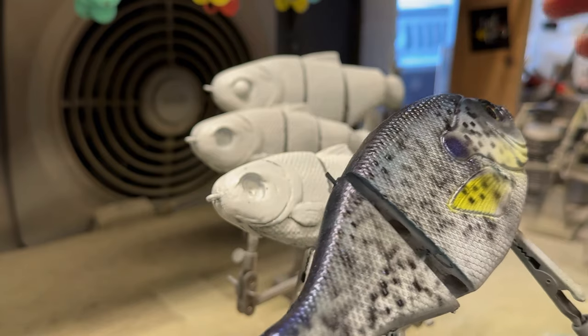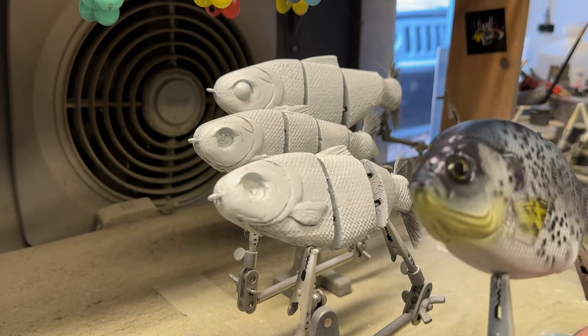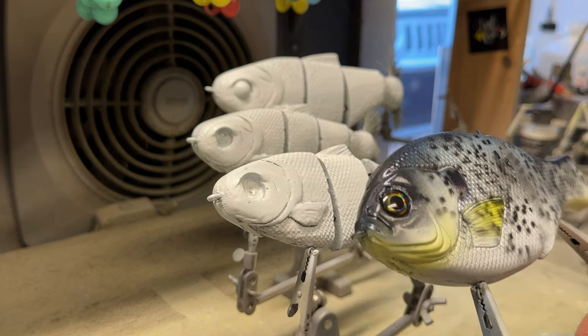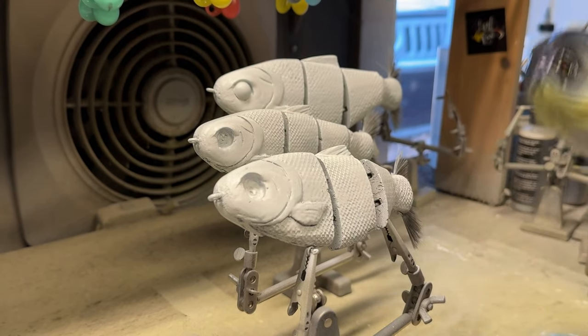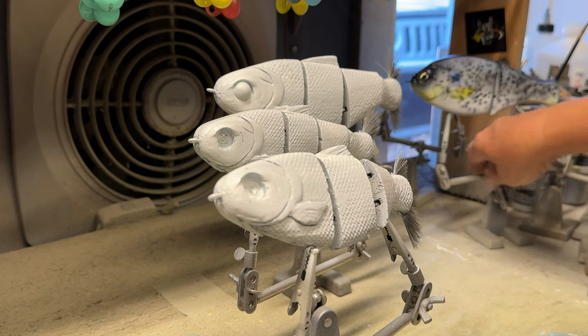And then there's a good bit of glitter, which I found some glitter that I really like that really shines in clear water, in stained water, stays on very well, and works with an airbrush pretty well. So that's the pattern we're going to be doing today. Let's paint some cool stuff.